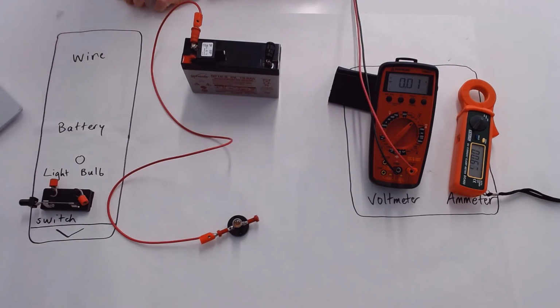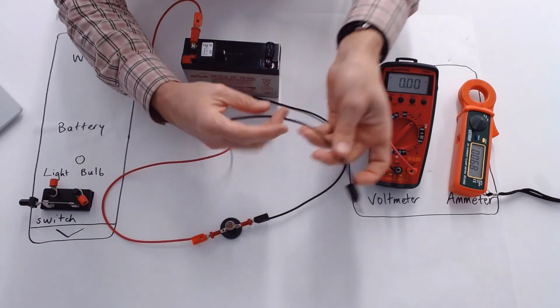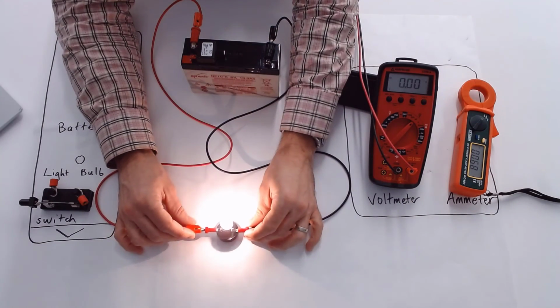In order to do that, you need to take your black wire and ground it and go back to the minus terminal of your battery. When you do that, then the light turns on. And you can see the light.